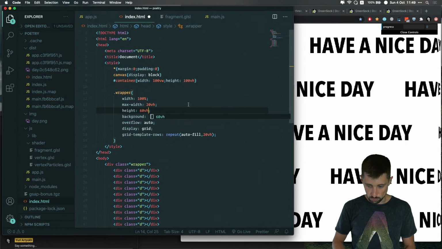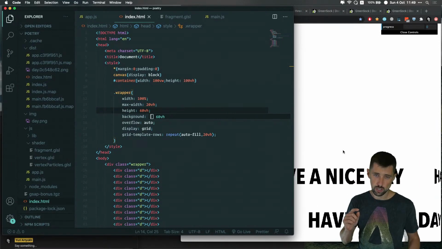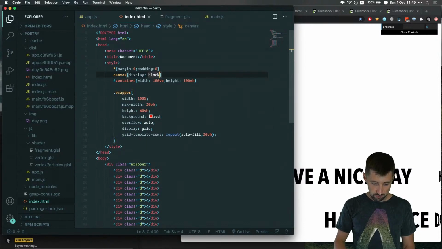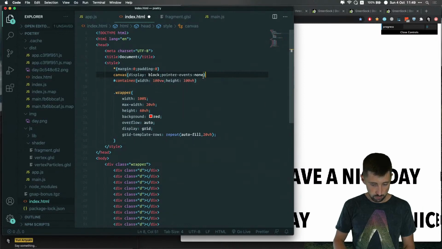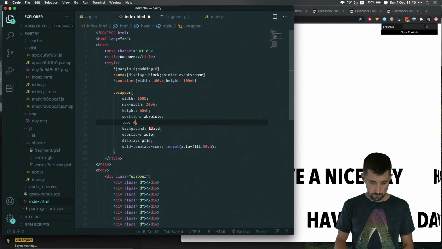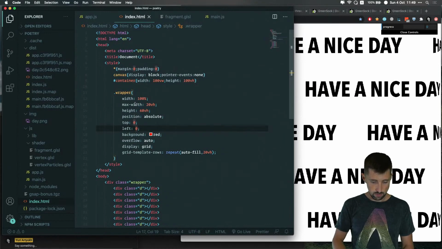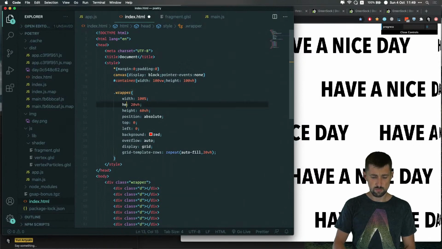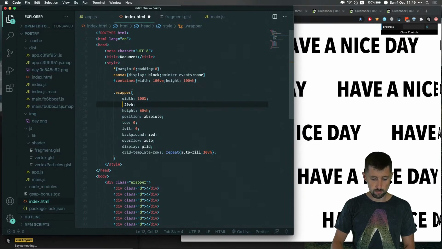I'm just trying to do all those blocks that they had, and I'm going to connect the scroll animation, the animation on the background, to the scrolling, and let's see what happens. I'm going to remove pointer events from this canvas. It's not the max width. I want it to be margin top, yeah. Margin top.